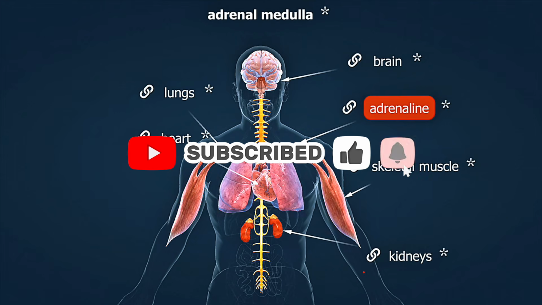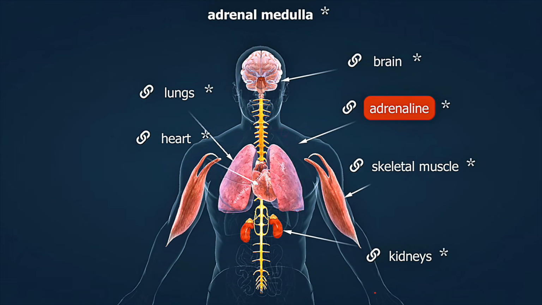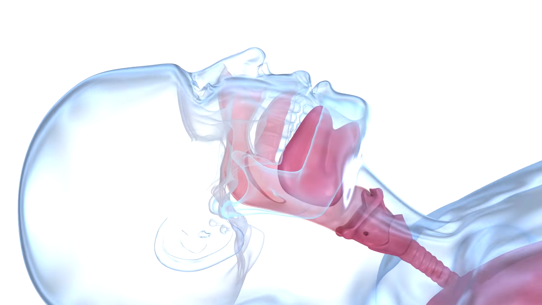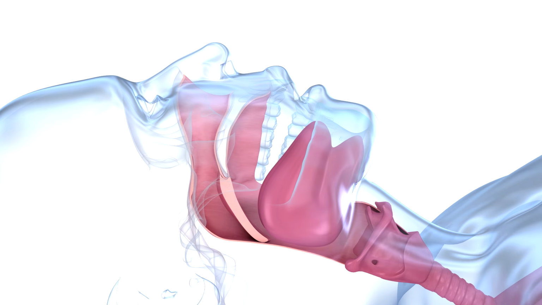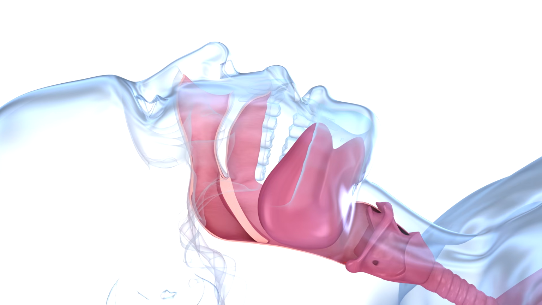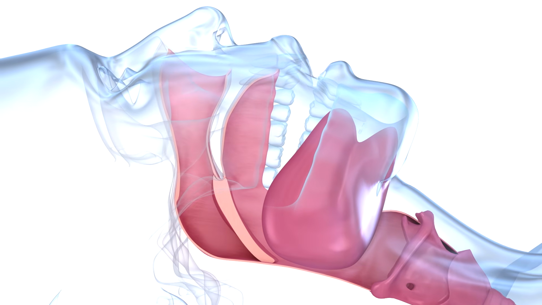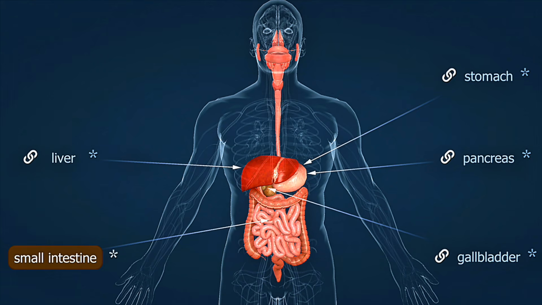Watch closely as air enters through your nose or mouth, passes down the pharynx, and moves through the larynx. Inside the larynx are your vocal cords. When you breathe, the vocal cords open up to let air pass freely into your lungs. But when you speak or sing, they come together and vibrate as air flows through, creating sound. The pitch and tone of your voice depend on how tight or loose the vocal cords are, just like the strings of a musical instrument.